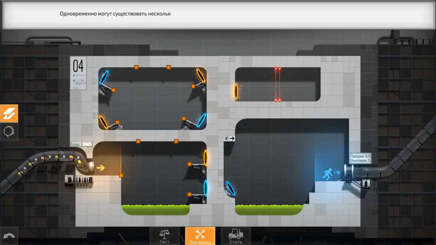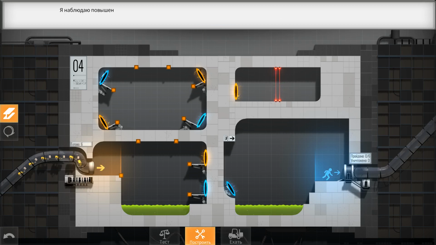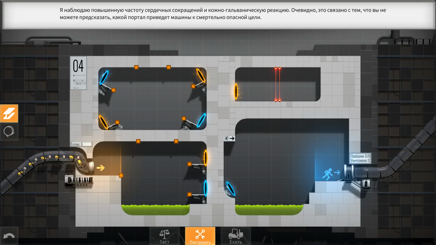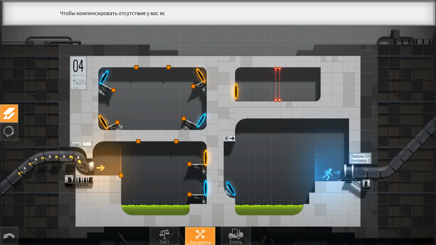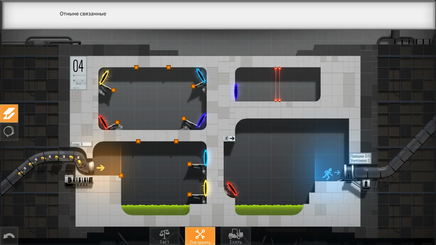Multiple pairs of portals can exist at the same time. One of them is leading to a deadly laser field. It appears red to discourage casual contact. I am registering an increased heart rate and galvanic skin response, obviously due to the fact that you are not able to tell which portal will lead the vehicles into the lethal deadlock. To compensate for your lack of clairvoyant abilities, we will alter the portal's spectral radiance. From now on, interlinked portals will always have matching colors.